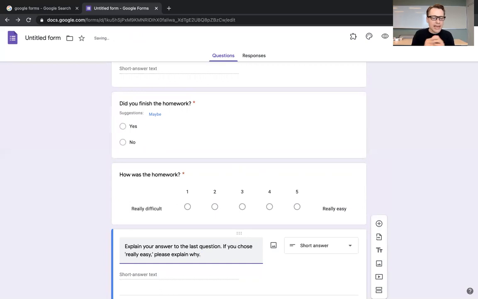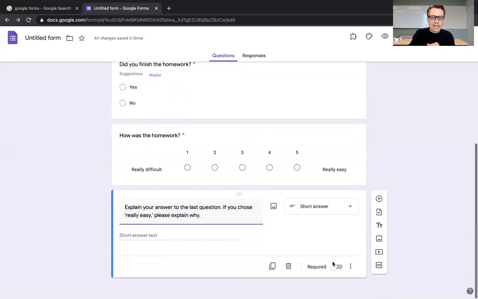Okay, so I usually add in a little bit of extra there because sometimes the students don't understand. If I just say explain the answer to the last question, they get a little confused. And then what I'm going to do is I'm not going to make this a requirement. I'm going to put in optional, so the student knows that they can answer this question if they want. They don't have to answer it if they don't want.